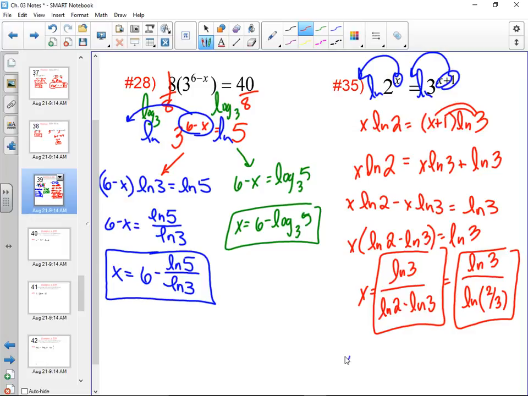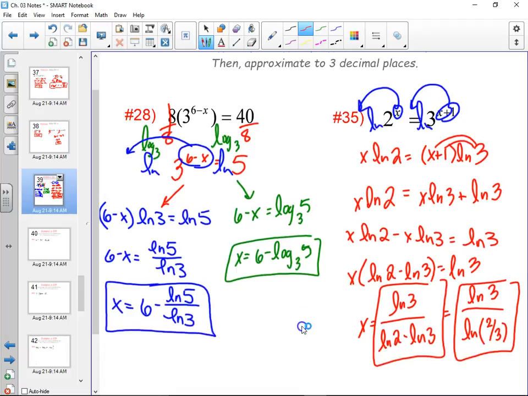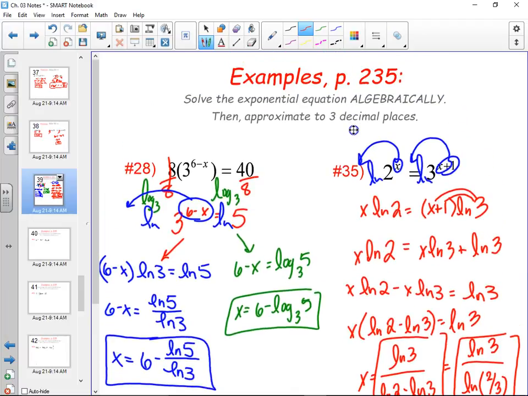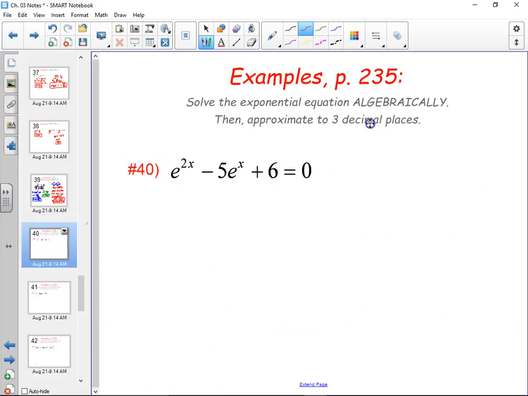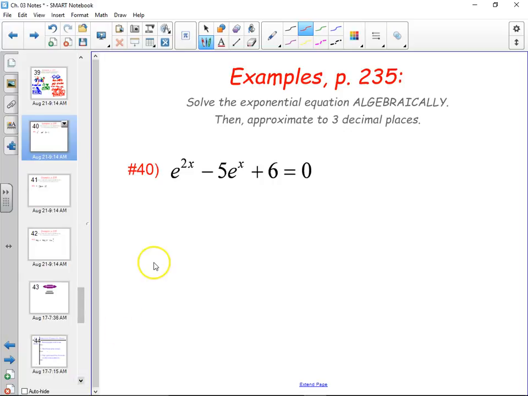Kiddos, what have I not done that the directions technically told me to, but I just didn't want to take time for? Okay, fine. Do you guys know how to do that? Type it into your calculator and hit enter. Can we do that on our own? Okay, let's keep going. Remember, we have pages to go through. Why is this a hard page? And the nice thing, Jesse, real quick, if you typed both into your calculator, they would both give you the same decimal. So that's one nice way to make it match and make sure.